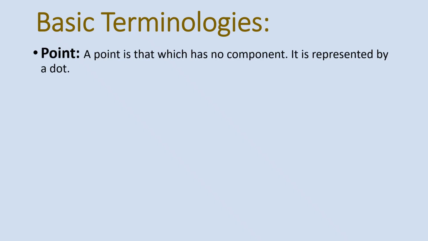Before we actually go into the topic of lines and angles, we should know the basic terminologies which we use, which will be very helpful in knowing lines and angles deeply. So first, a very common basic term you should know is a point. Now, what is a point? Or else you can also say it as a vertex. A point has no component, and it is represented by one simple single dot. So a simple dot is known as a point. You can also say it as a vertex.